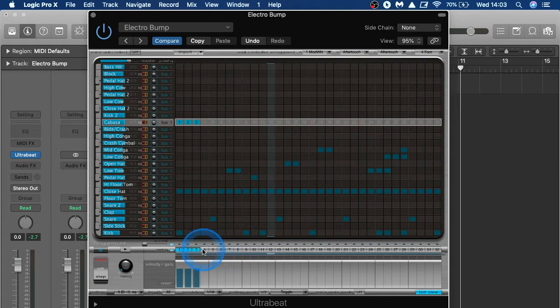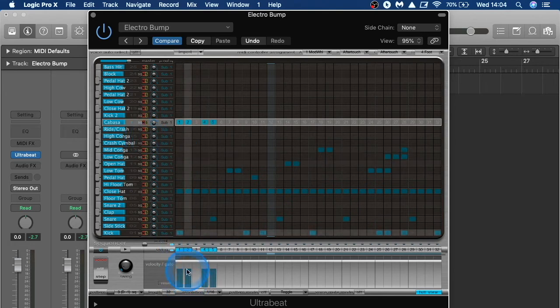We can take the note off the steps from here, or it also tells us the velocity of each hit that's being played. So if we're concentrating on the cabasa, we can make the first hit with quite a lot of velocity, so quite a strong hit, the second one quite a weak hit, and vice versa on those second 4 hits, and see how that changes the sound. So it adds a lot more expression into the piece.